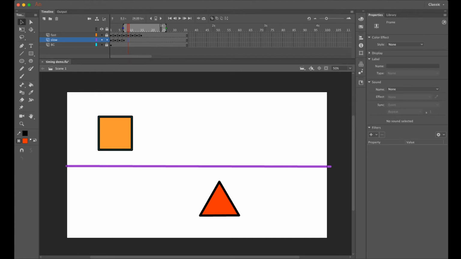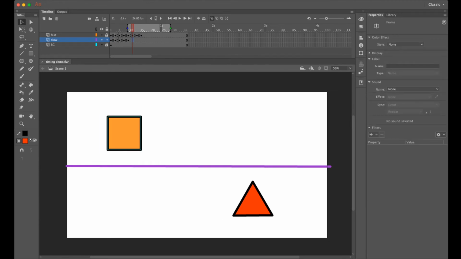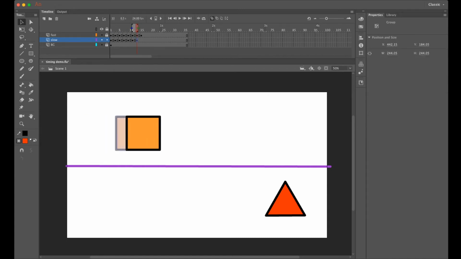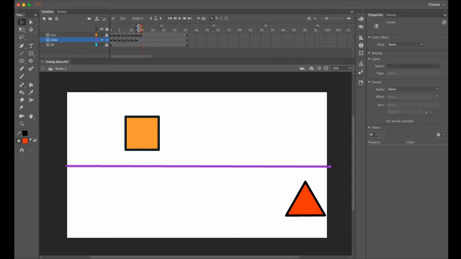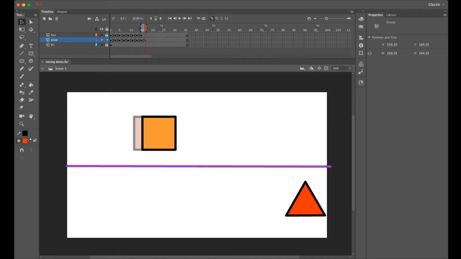You see how I'm only moving the square slightly. The square is moving across in very small increments. Insert timeline keyframe. Oops. And I'm just adding a keyframe every other frame.